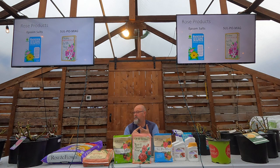That has no nitrogen, no phosphorus. It's not about leaves and flowers. That's about everything else. The root system, the overall health, the graft. Again, more canes as we get into older roses. So that may be something to try. We don't sell a lot of it, but I tell people, if I've got a struggling rose, I'm going to use all three of those.